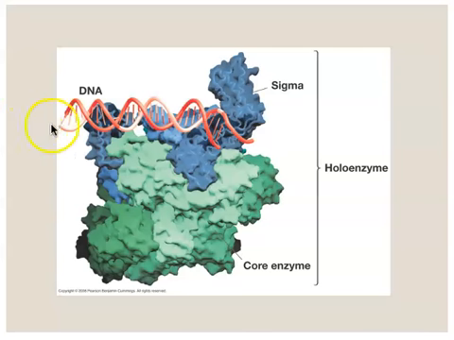You can see the DNA in red, and you really get a sense of just how large RNA polymerase is by comparing it to that DNA molecule. Again, the sigma subunit is shown in blue, and the core is shown in green. Like all enzymes, RNA polymerase is big. It's a big protein. Sigma, the regulatory portion, recognizes a sequence of bases in the regulatory region of the gene called the promoter. The core is then guided into place by sigma so that it is in the right location to begin transcribing the gene.